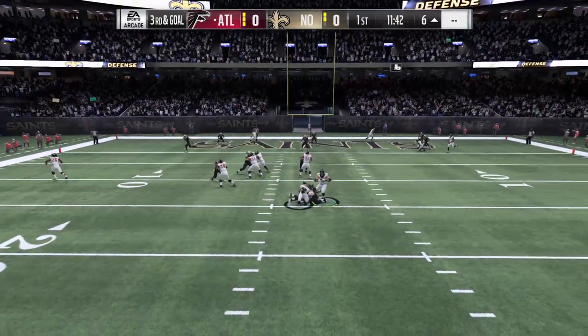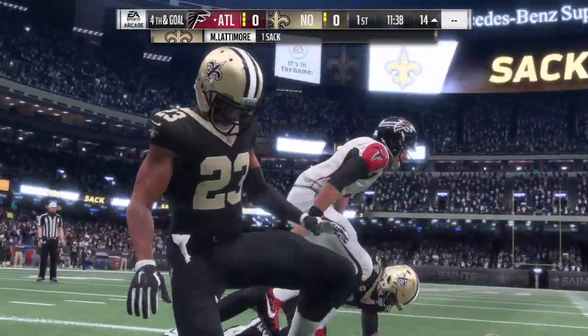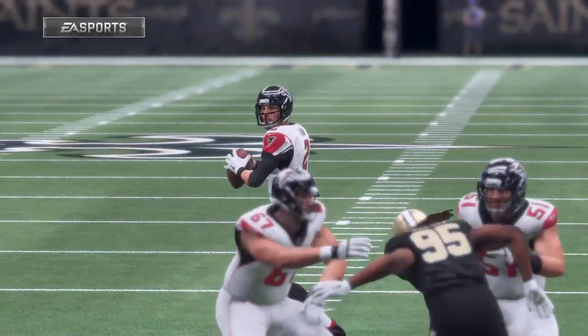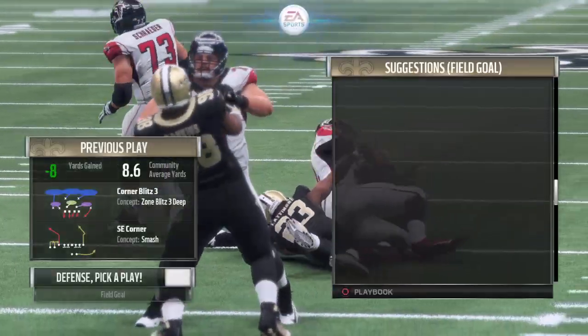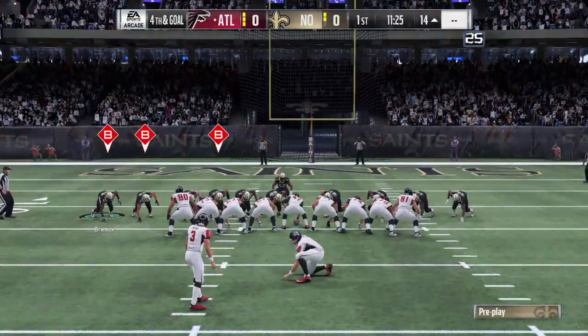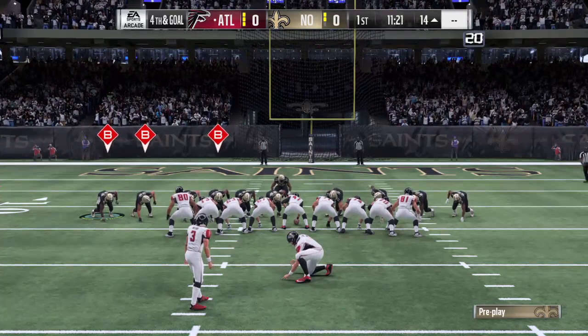On 3rd and goal, Ryan under pressure again, and down he goes again. And it appears to me that someone's defensive coordinator is jockeying for a raise. A sack on 2nd and goal, a sack on 3rd and goal. Now brings up a decision on 4th down. So on 4th down, off goes Matt Ryan, and on is another Matt Bryant.